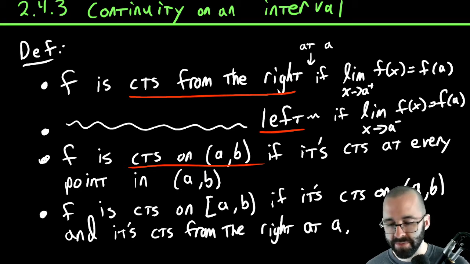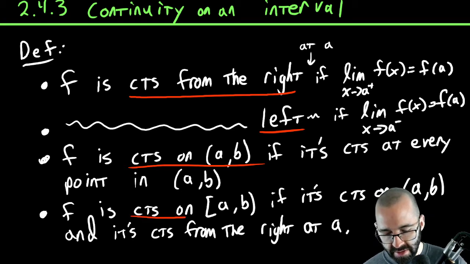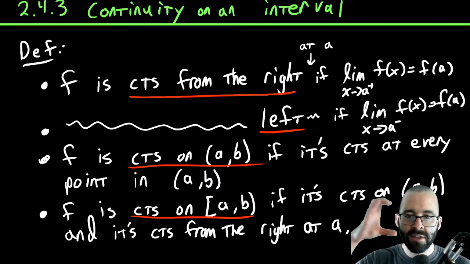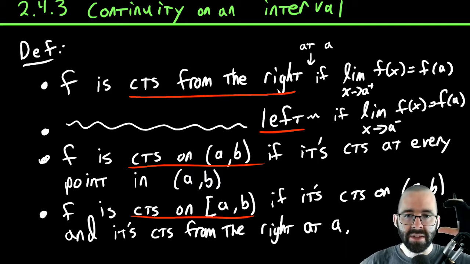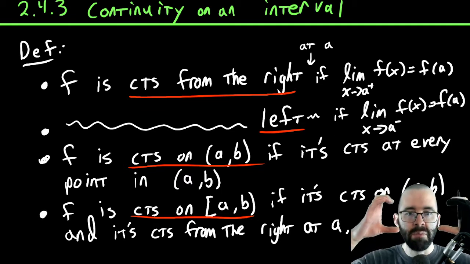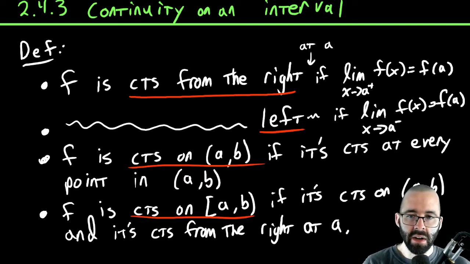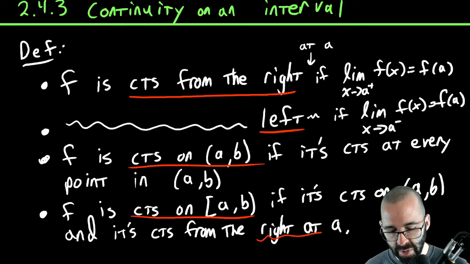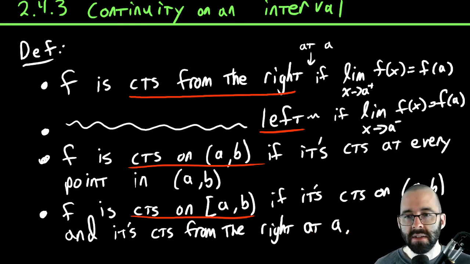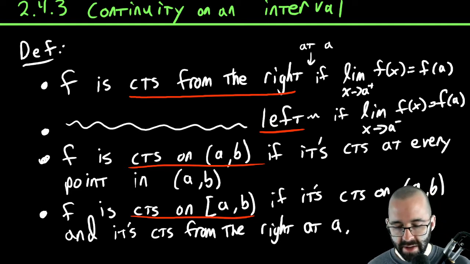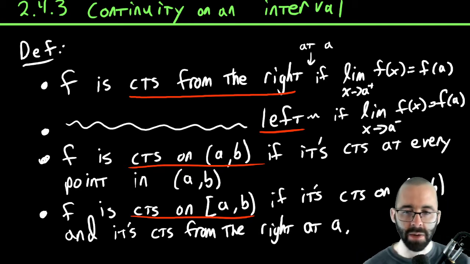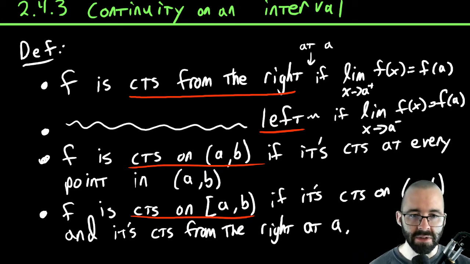All right. So those are the definitions. And again, you could change which part is closed, and then we'd say continuous from the left at B, or we could have them both be closed, and then it would have to have one-sided continuity at both endpoints. And the way to remember that it needs to be from the right at A here is because that's the part of the interval, right? To the right of A, that's the things that we're actually talking about. We're looking from A to B. So right of A, left of B. Those are the things that we can work with. These are our definitions that we're going to use here on the next page.